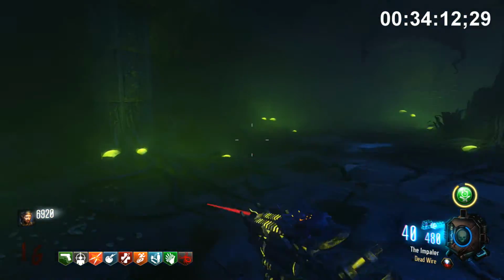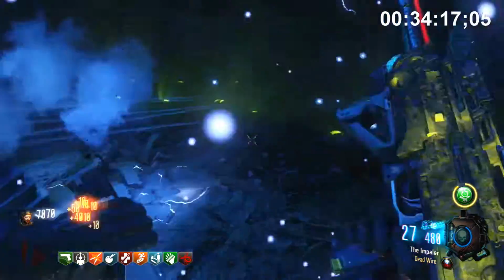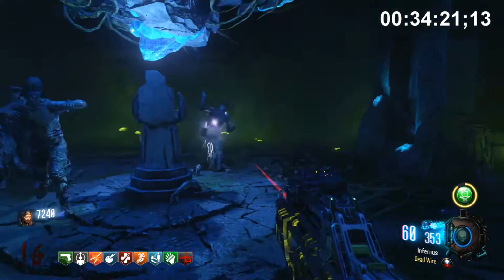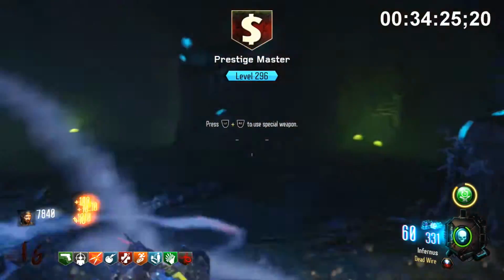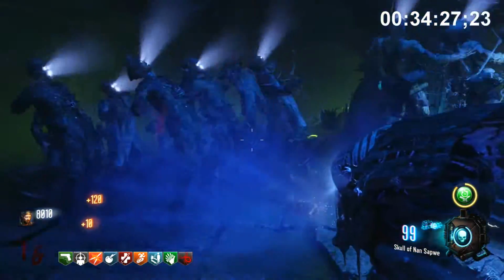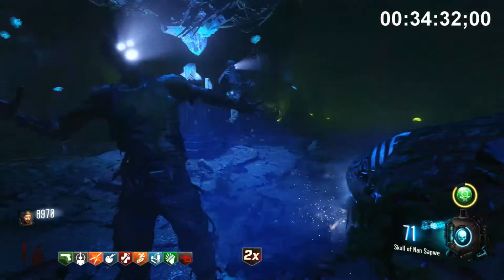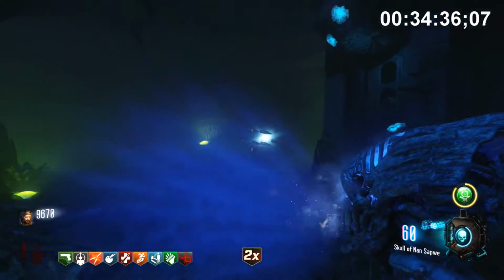Time's already started, we're 35 minutes in, which is ridiculous, but it's okay. We can do what we want. So, this is the race to round 30, and it kind of begins now. We've just leveled up. That's great. Let's use our Skull of Non-Supwe. Grab a little bit of that Widow's Wine, a little bit of that double points. That's nice. And we're fully set up, so we're just going to train around for another round.